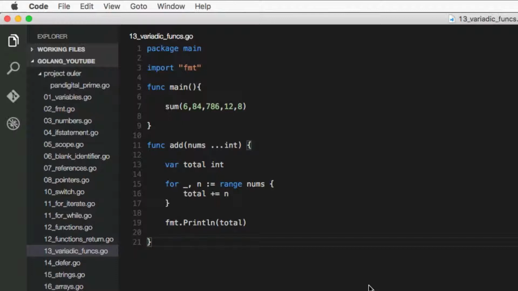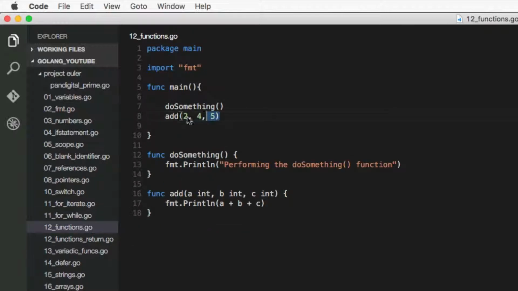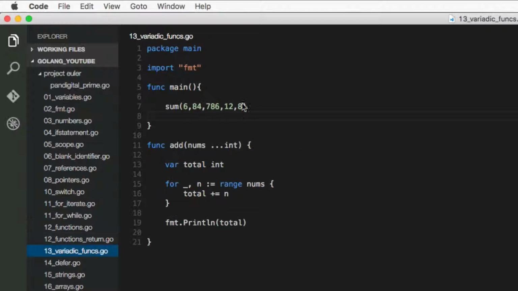I can't remember the exact terminology, but it's pretty much when you pass in as many arguments as you want into a function. Like we saw in the first example, in the add function we created, we were limited to only passing in 3 values, which are 2, 4, and 5. Well, in variadic functions, we can pass as many arguments as we want. So let's just take a look at the code.